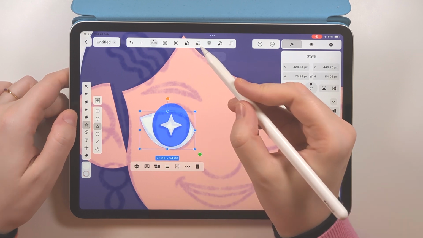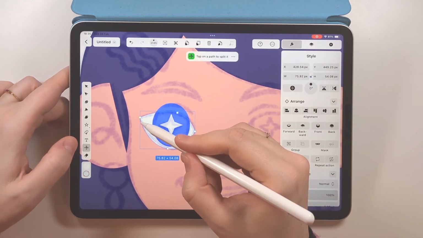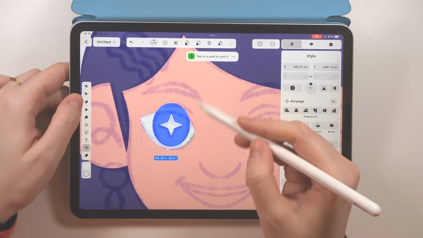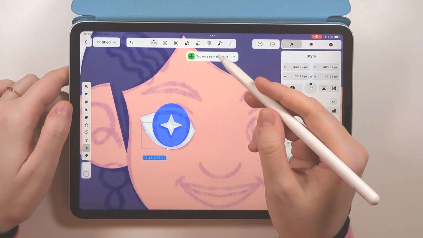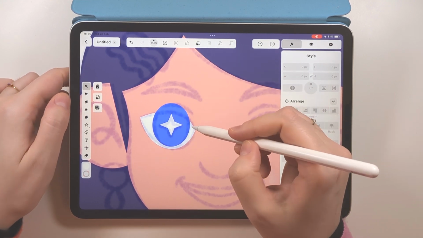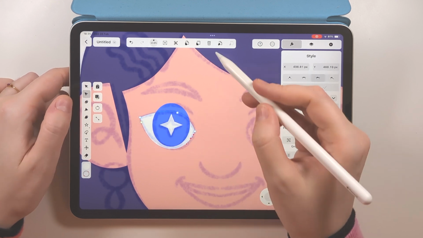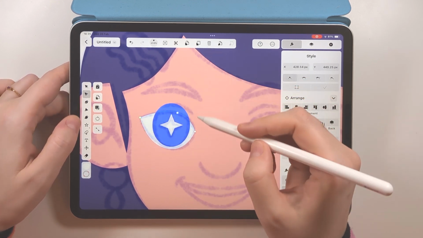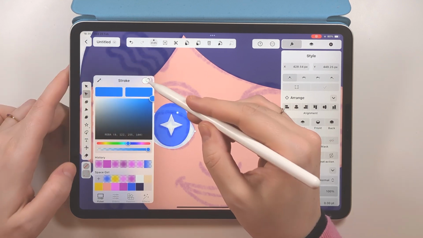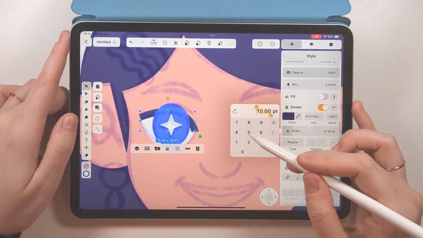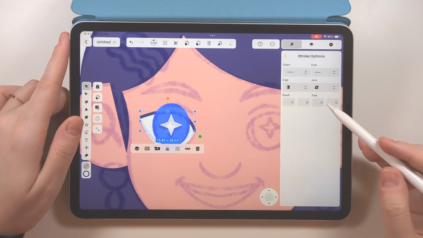I copy and paste the white base of the eye and with the scissors tool, I cut the path of the shape to create two separate paths. I need to delete all the points of the lower half. I change the stroke of the top part, select a dark color and change the line caps to rounded. Just like this, I created a stylish eyeliner.